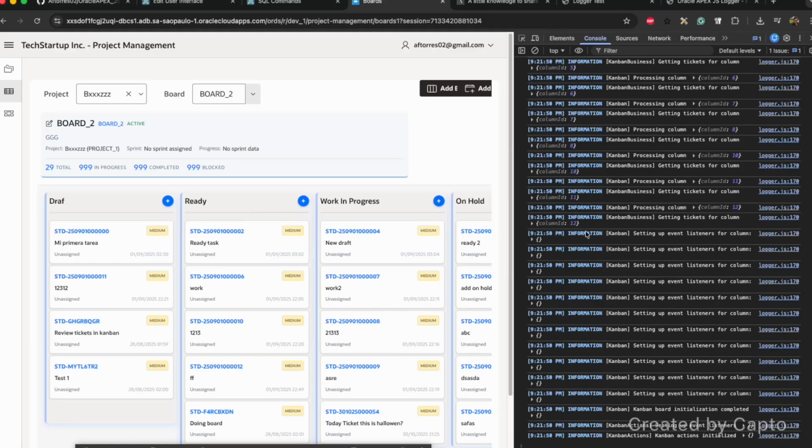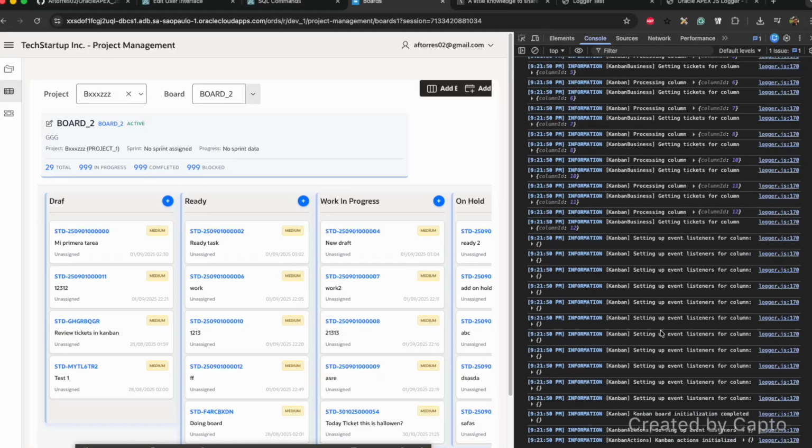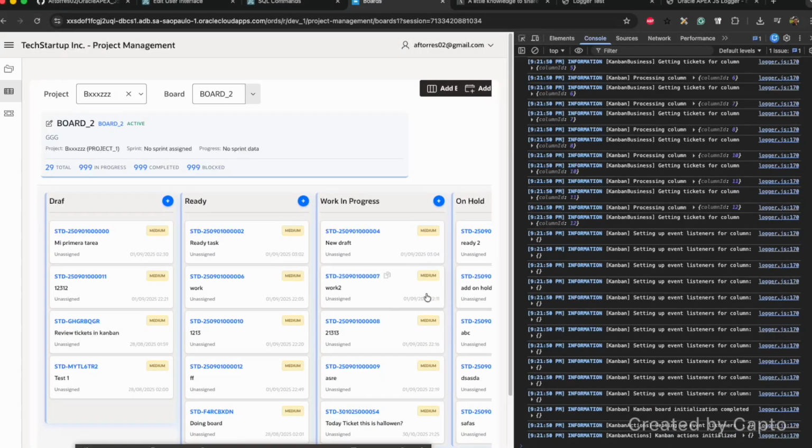The logger or the console log could be a mess when you have too many outputs, right? So the first thing this tool does is you can disable the console logs as you desire.